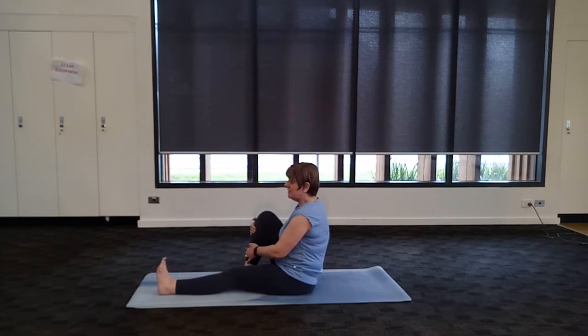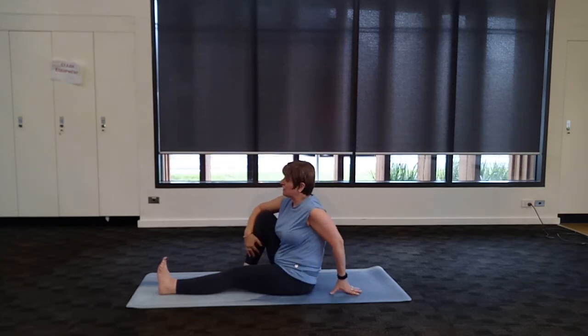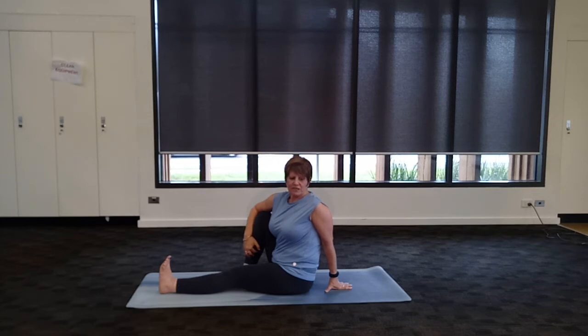Grab that right knee. Yes, that's it. The other hand goes behind. You can grab the chair. Inhale, we're going to lengthen. Exhale, we're going to open up to the left. We're going to see if we can look over our left shoulder. We want to keep that left foot flexed as well, so the straight leg is working.